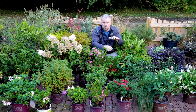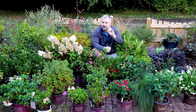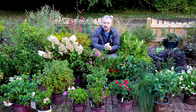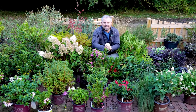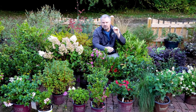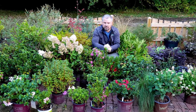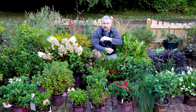November is a great time to be putting woody ornamental plants in the ground that are hardy in your area. I want to stress that as long as the plant is hardy in your area, this is a great time of year to be putting them in the ground. I wouldn't try to put marginal things in the ground — if you're testing the boundaries of a plant, that's probably best done in the spring.